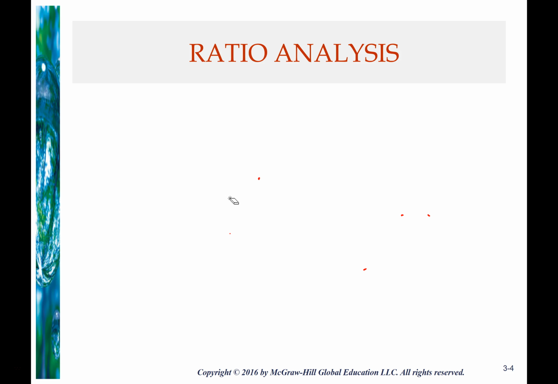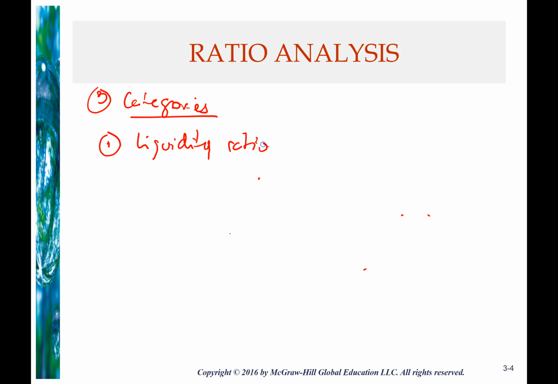Okay, so I said there are three main categories that we'll review on this video here. The first one is your liquidity ratio. Okay, when you compute this ratio, it says how easily can you convert money to pay your short-term engagements. So it's how easily can a company convert cash to pay down short-term debt.